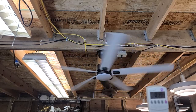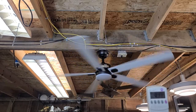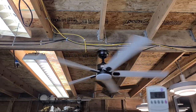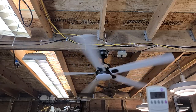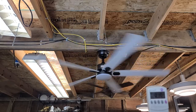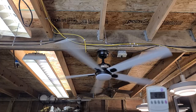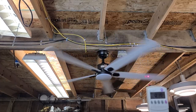There are things I don't like about DC motors, but I will say the fact that you can get pretty high speeds with big blades and big blade pitches, and you got a lot more torque out of them than you have out of most capacitor-based and shaded pole motors. So I definitely get why they're trending there, especially with fans that have more decorative blades. Okay, I guess we're going to tach all the speeds.